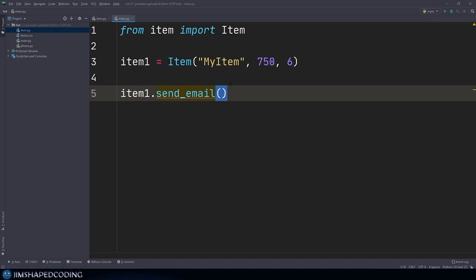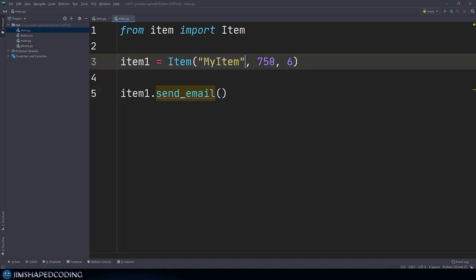Now we can see that we have a new program here that has one item object whose name is my item, price being that number, and we have 6 of this item. We can also see that I came up with a method that doesn't really exist, called send_email. That method at the end of the day should send an email to someone who would like to decide about this item, and it will send info about how much money we can earn by selling all the items, and maybe some more info related to this item.